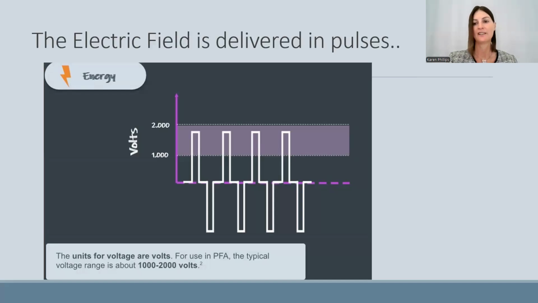Well, pulsed field, I guess, is just a shortening of the name, because with this therapy for cardiac ablation, the electric field is delivered in pulses. It just shows here, similar to a cardioversion or defibrillation, we apply voltage and energy, an electric field, to the heart tissue. It's biphasic, so it's reversed, but it's delivered usually in packets of pulses.